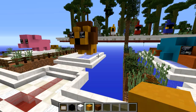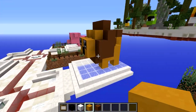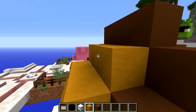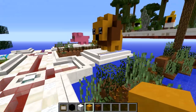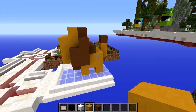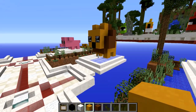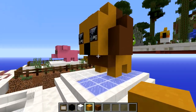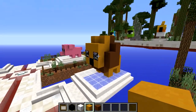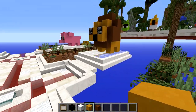I mean, proportionally, I think that looks better without the extra head and extra stuff, but also with the extra head, I think that looks pretty okay too. So let me know down below which of the two statues you prefer. Do you prefer the three high head that I'm showing right here? Or would you rather that I take out these blocks and lower the ears and show it like that?